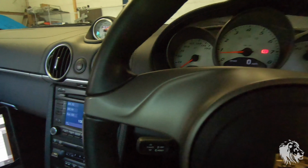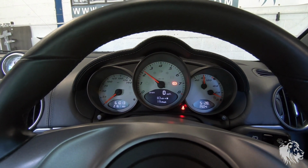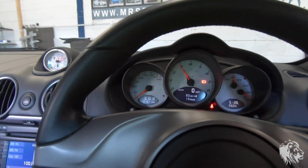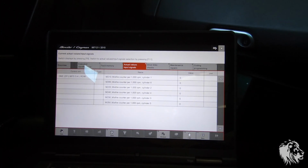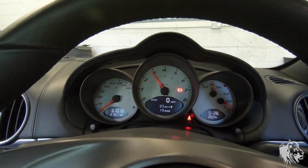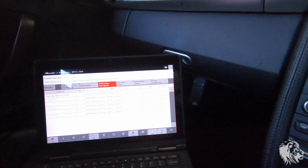Now what I'm going to do is hold it at just under 3000 RPM. So I'm doing that. You can see it's at 3000 RPM, and there is the misfire counter. And unlike the last time you saw this screen, there's absolutely no misfires being detected, either correctly or erroneously. So it shows you it was all down to that Meyle belt, M-E-Y-L-E belt.